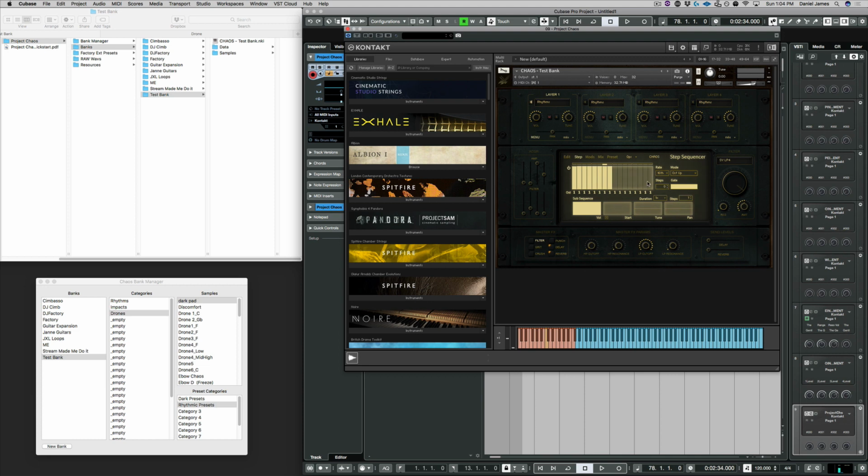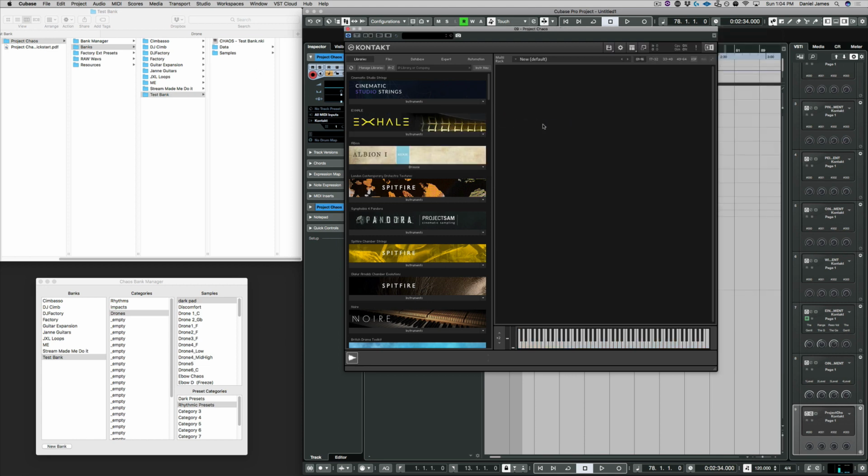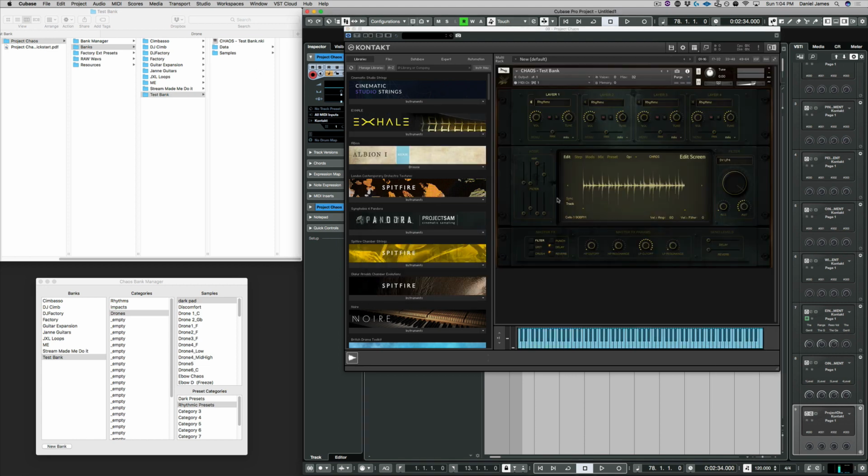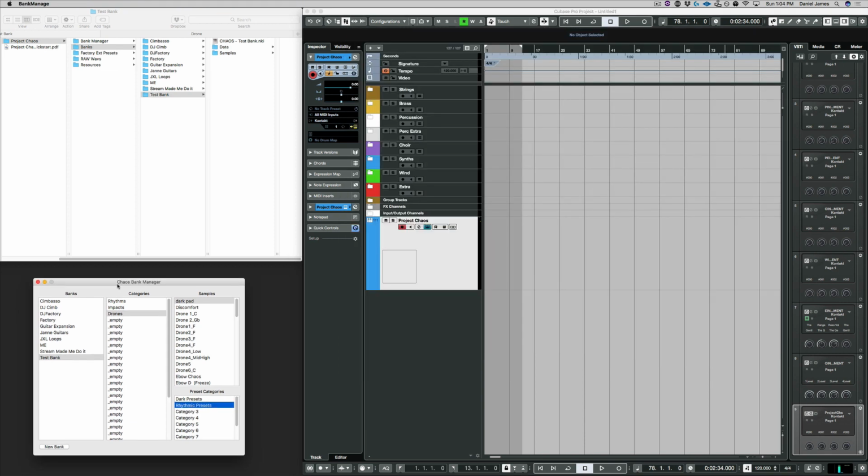It's a very quick one. And then we can come over here and change the name of this preset. Again, single click the one you want to change, test preset, and then write that in. And our test preset is saved. So if we close this and load it back up, you'll see that that is instantly saved into the preset browser for use in any future things. As you can see, very powerful, very easy.